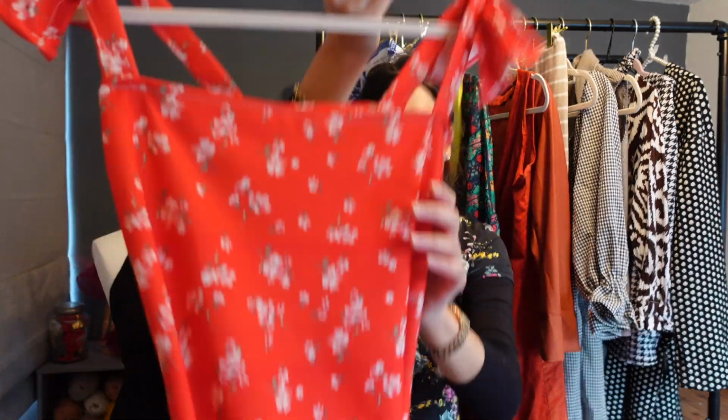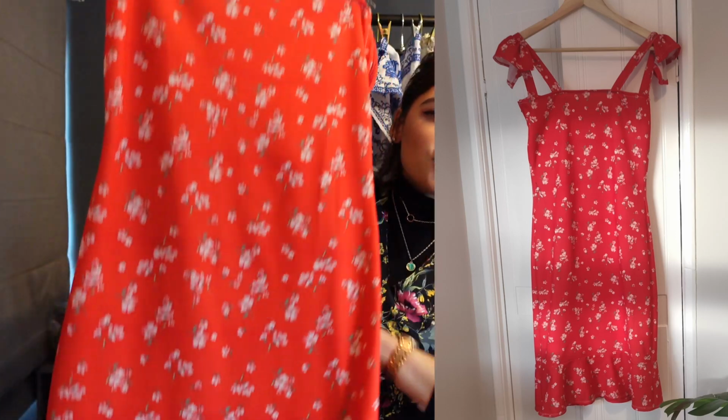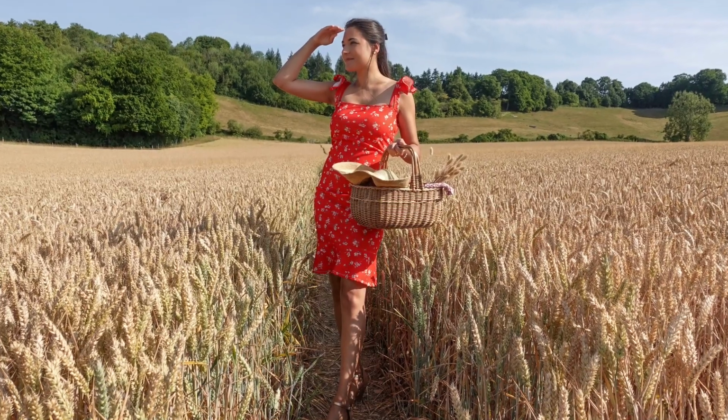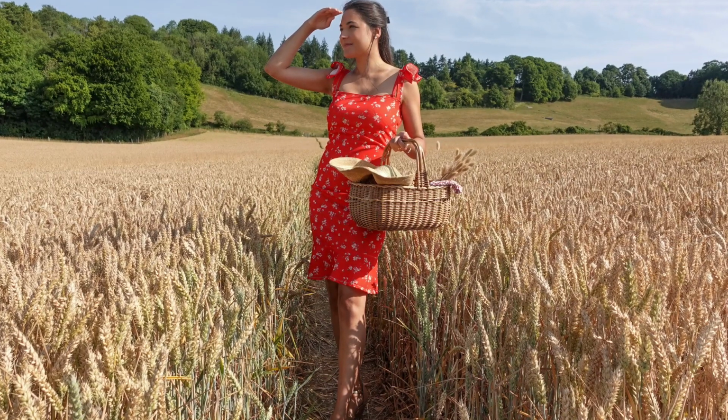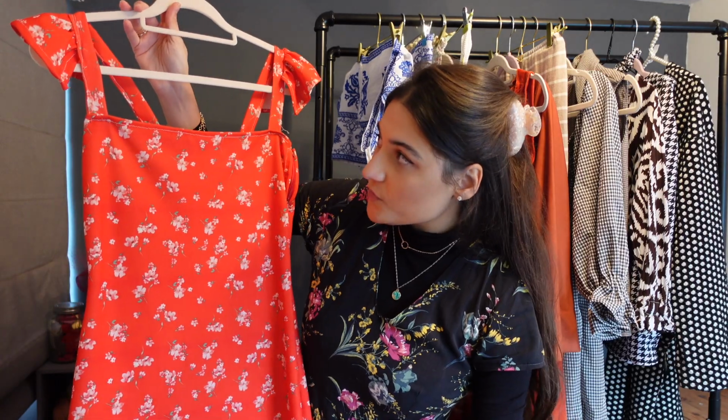Next we have this lovely peplum styled dress with a ruffle detail which kind of goes off the shoulder or can be worn up, whichever is preferable. Now this is again one that I self-drafted and I'm so proud of it. I've made it using this jersey crepe fabric, which was actually a remnant, so I don't think I can get hold of this anymore. It was super beautiful to work with.